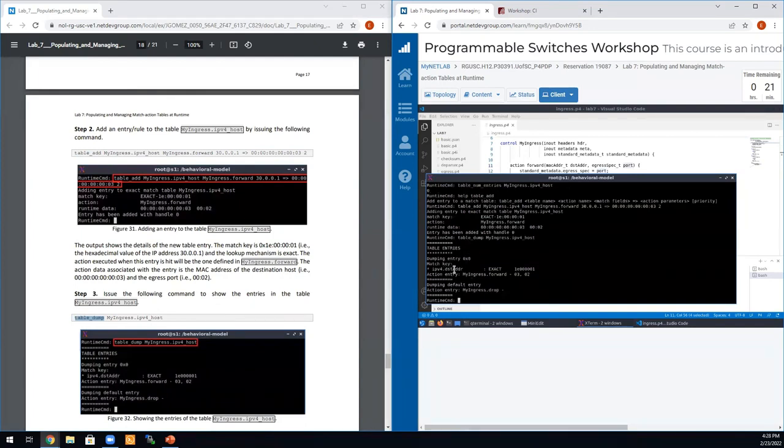The match key is destination address, exact, and this is actually the value that we added, which is 30.0.0.1, but it's represented here in hex. And for the action to be executed, it's forward, and the parameters are 03, so this is like a summarized version of what we wrote here, and then 02 for the port number.